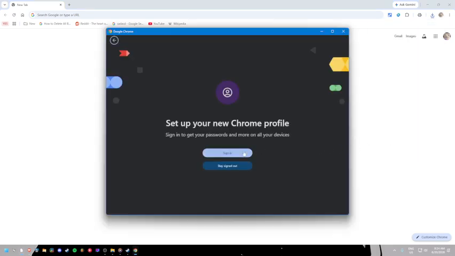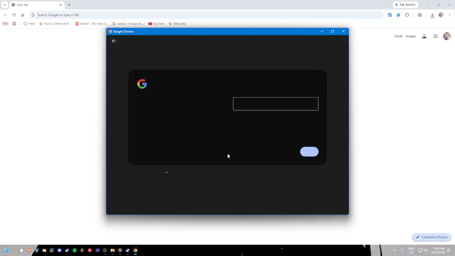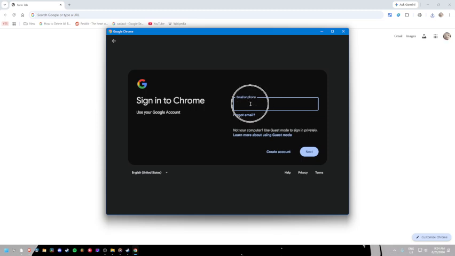After clicking Add, Chrome will prompt you to set up the new profile. Choose the option to sign in, then enter the password for that account. Be sure you are using your work or organization account, not a personal Google account, so the profile connects to the correct workspace. Once you sign in, Chrome may ask whether you want to link or sync your data.